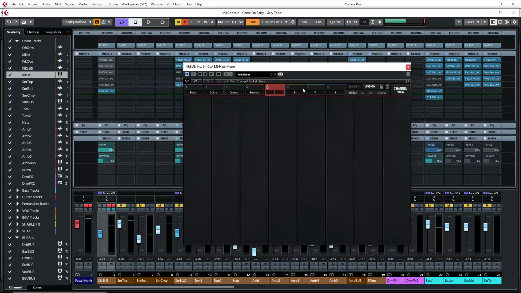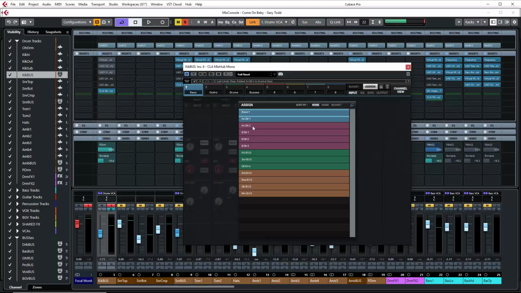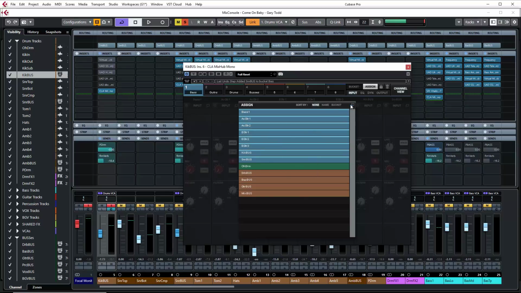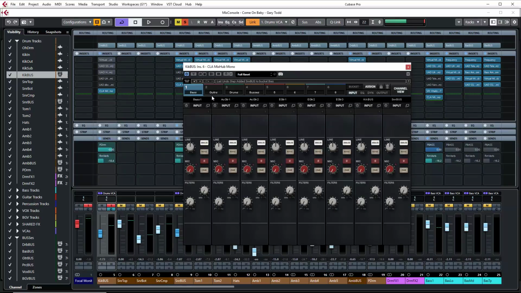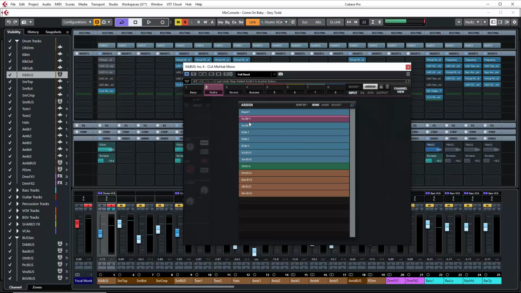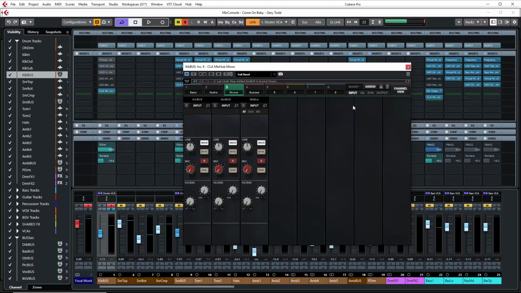That's the reason the plugin states that it has a 64 track restriction. Now, I could override these and place them all in, and as you can see, if I try to go too far, it says, sorry, your bucket's full. So you are limited to these 8 buckets. So let's just go back and set it up the way I had it before, just so it is nice. And there we go. All right.